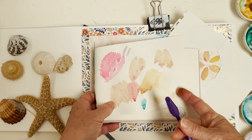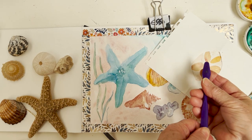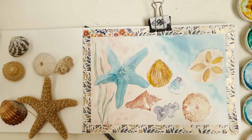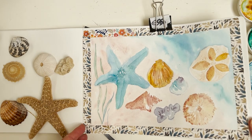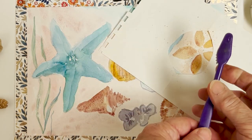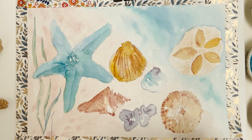Yes, that's fine. And so then I'll just put some of that on there to give it some texture, like I said. That looks quite nice. I don't know if you can see that, but yes, that's fine. I might put a little bit more because it will always dry a little bit lighter. So there we are. That's that.